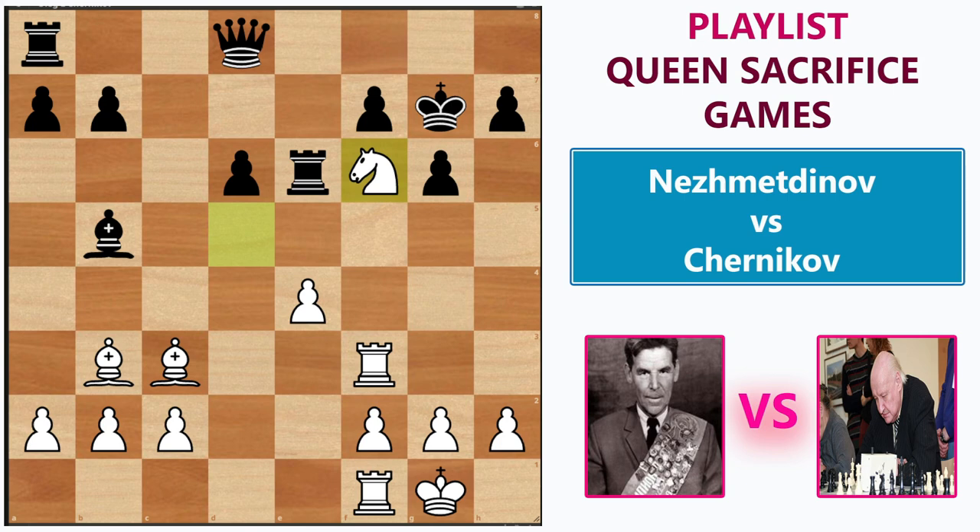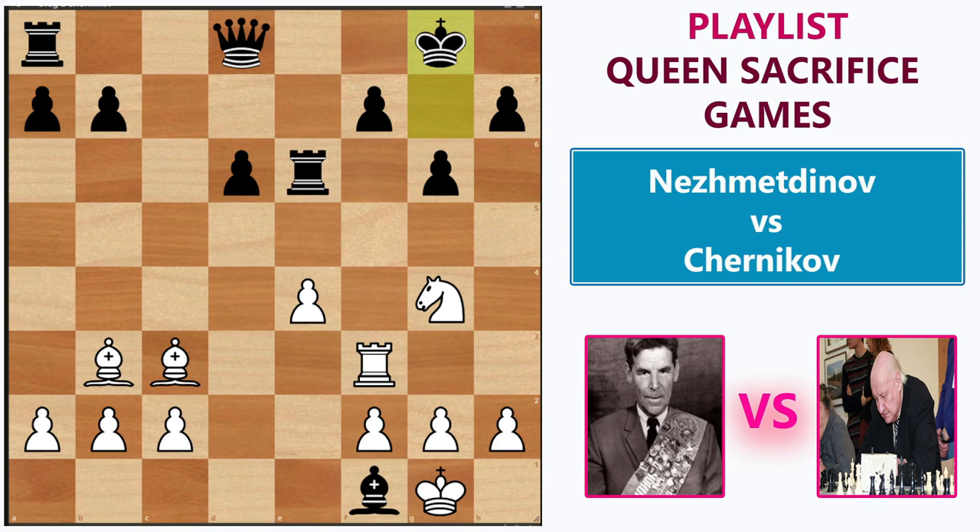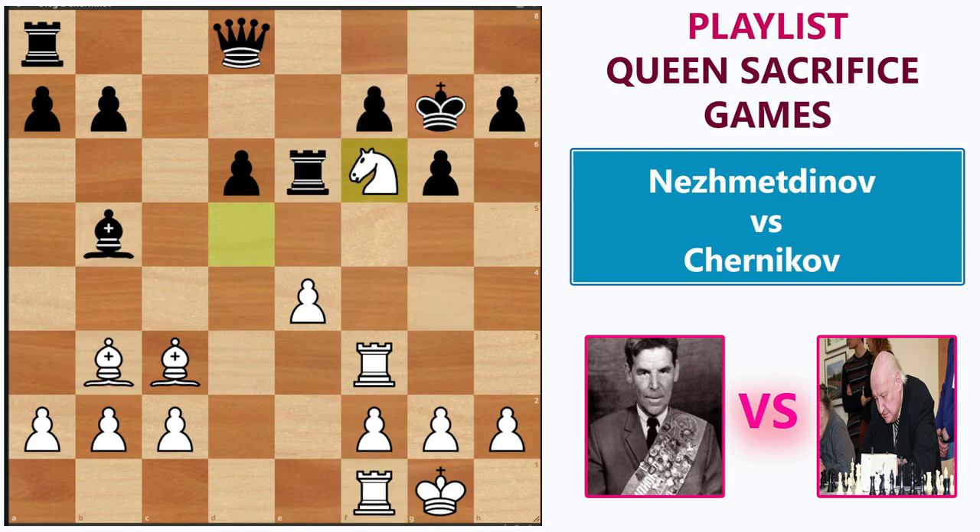There are multiple responses for black here. The greedy bishop takes f1 leads to knight g4 check; after king g8, we play bishop takes e6, after f takes e6, and knight to h6 is checkmate. Or the defensive move was rook to c8 — when the knight moves to give the discovery, we simply take the bishop. But in the game, Chernikov played a totally different move: bishop e2, this time forking both rooks.